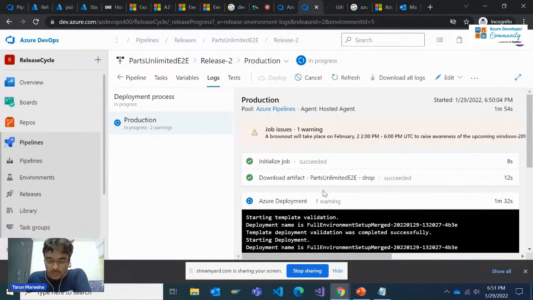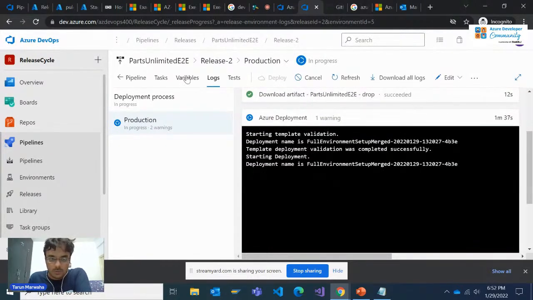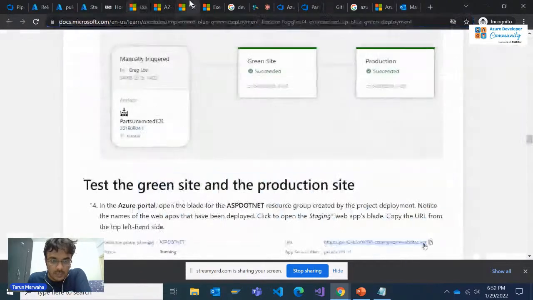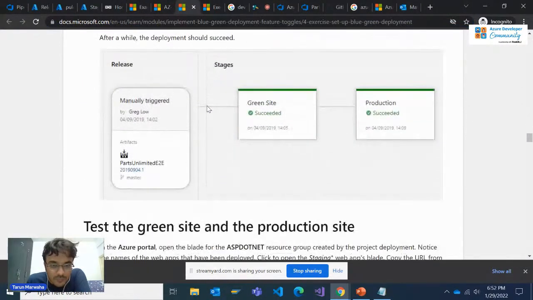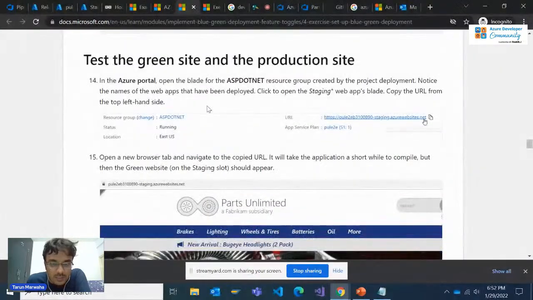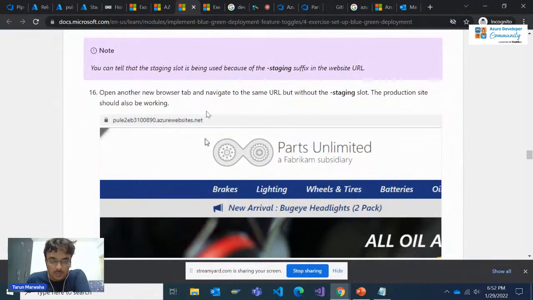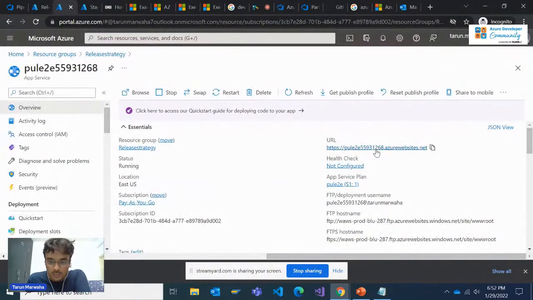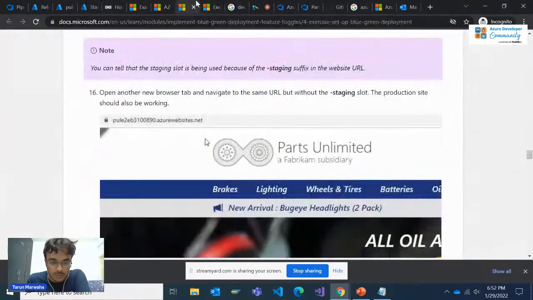I think it should complete in some more time, and till that time we can validate the steps which we are doing. Is the green and production side? So they're testing the staging. Staging is working, and without this it is not working, right, because this is still in progress. So it should be done very soon.